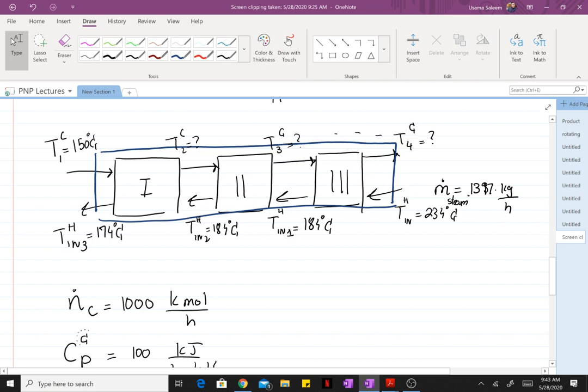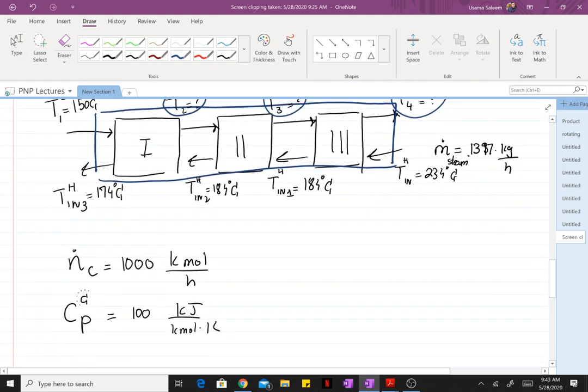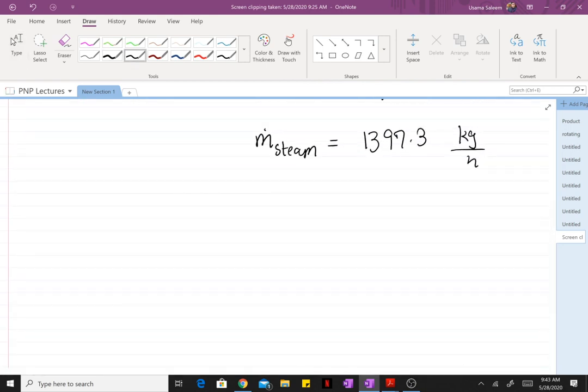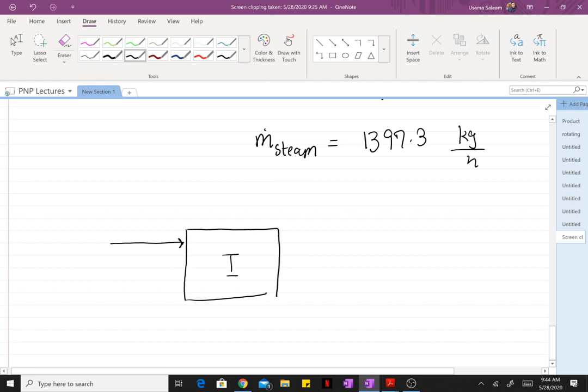Now, in order to size our heat exchangers, we need to find these intermediate temperatures, because once we know these intermediate temperatures, we'll be able to use the log mean temperature difference. So let's start off with our subcool section. Section 1 being our subcooled. Our process stream enters at 150. We don't know the temperature at which it's leaving. I think I called this T1, T2. And steam is entering at 184 degrees Celsius and leaves at 174 degrees Celsius.